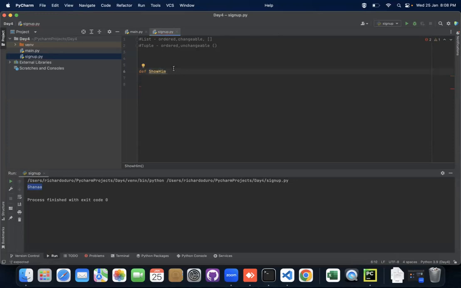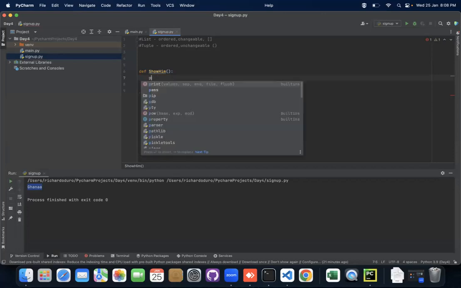Then we said for any function, when the name comes, you have bracket open, bracket close. Then at the end of it, we just press colon. That's the general syntax. So once we press enter, it will take us to the next line. But the next line is indented. It means this is the parent, whatever here will be child.